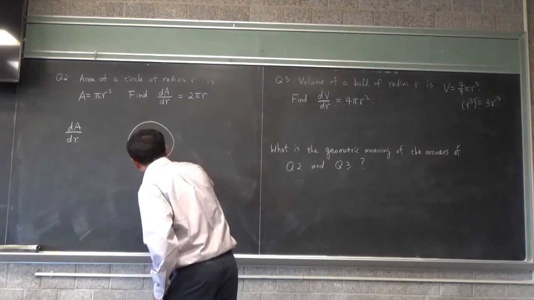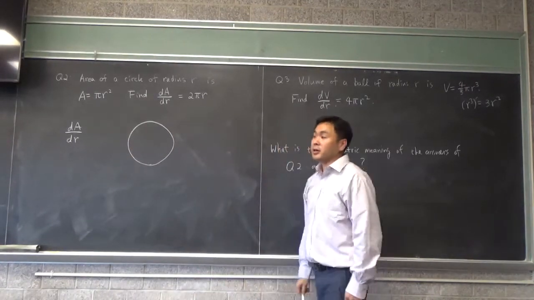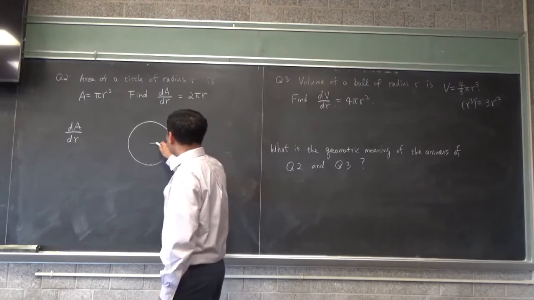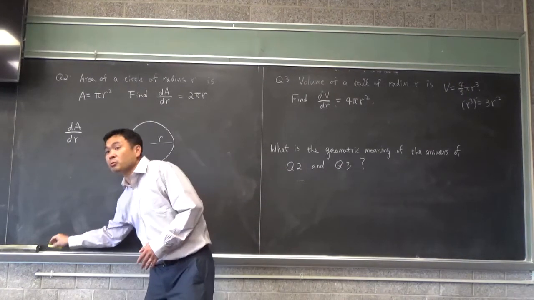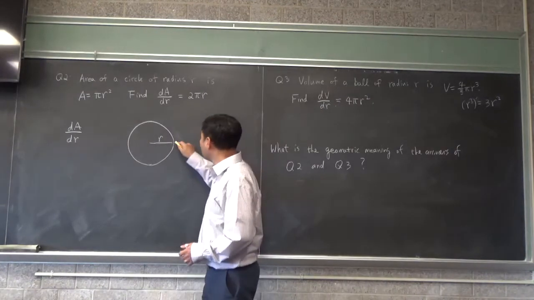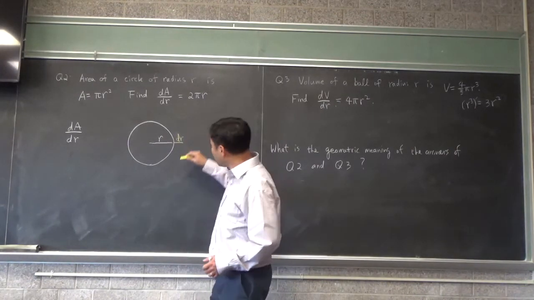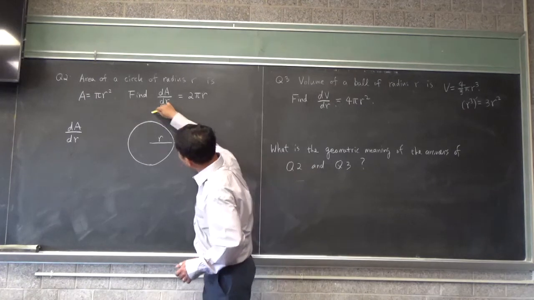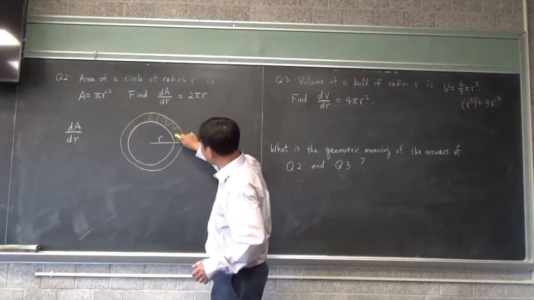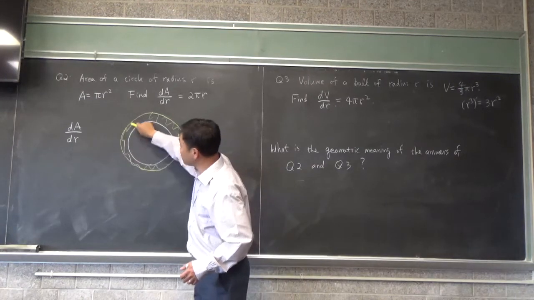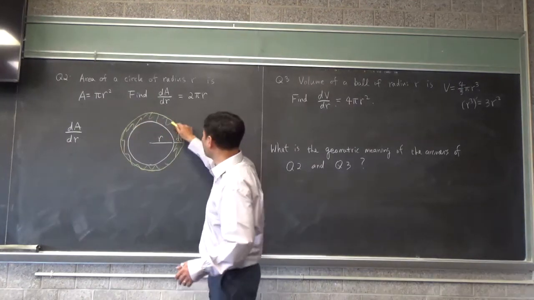All right, so once you understood the notation, now let's actually draw a picture to see why this has to be 2πr. So let's draw a picture. And here's the radius R circle. And what we're going to do is we're going to increase the radius ever so slightly. Here's dr. Then the circle will increase, and this portion right here will be the increase in the area. Do you agree? This portion will be dA.